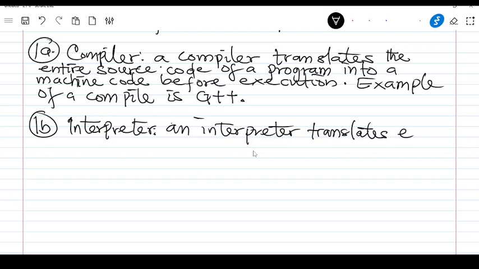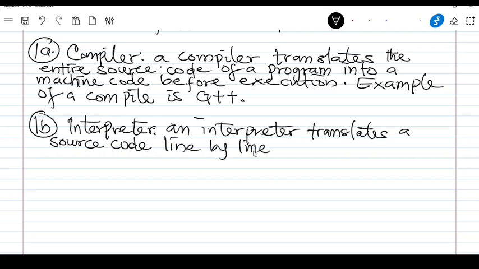Translates what? You can also say it translates a source code line by line. So what the compiler does is everything all at once, but this one does it line by line.